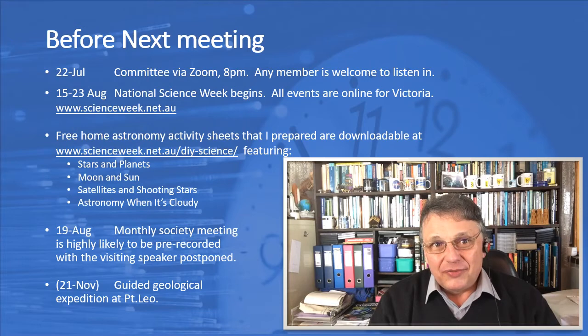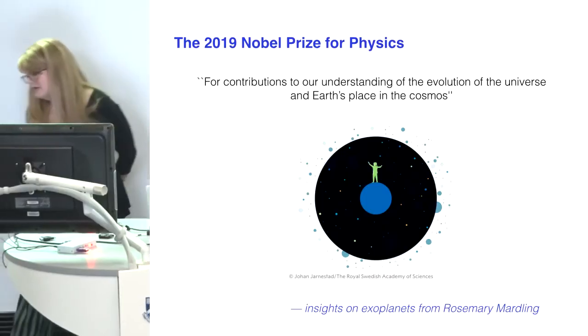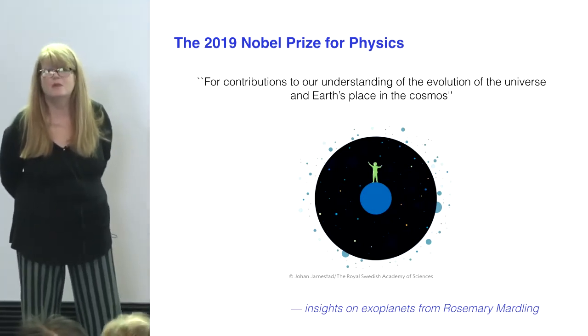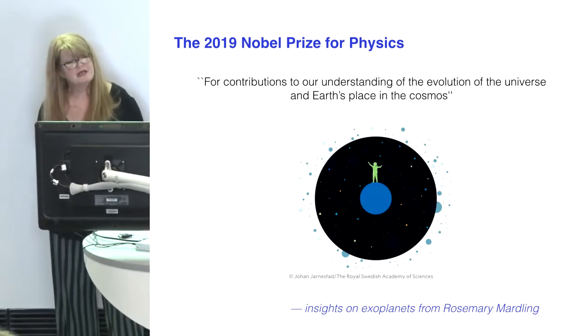but you'll find that she's very, very knowledgeable. And you might also notice where she is in the picture. Some people might recognise that as being Mentone Beach, so not too far up the peninsula from there. So with that, we'll get into the main talk for the evening. But tonight's focus really is the Nobel Prize in Physics, or at least half of the Nobel Prize in Physics. And I don't know, I guess if you're here, you have taken some interest in this.